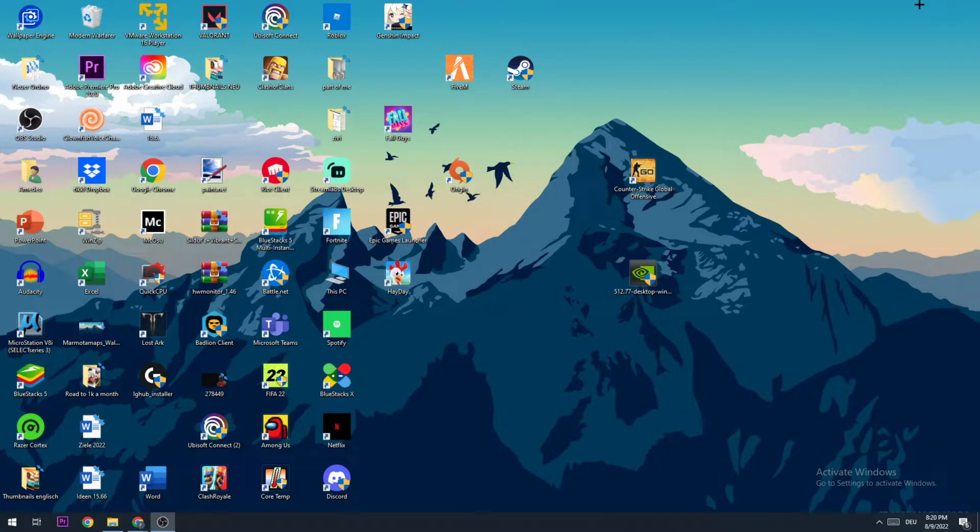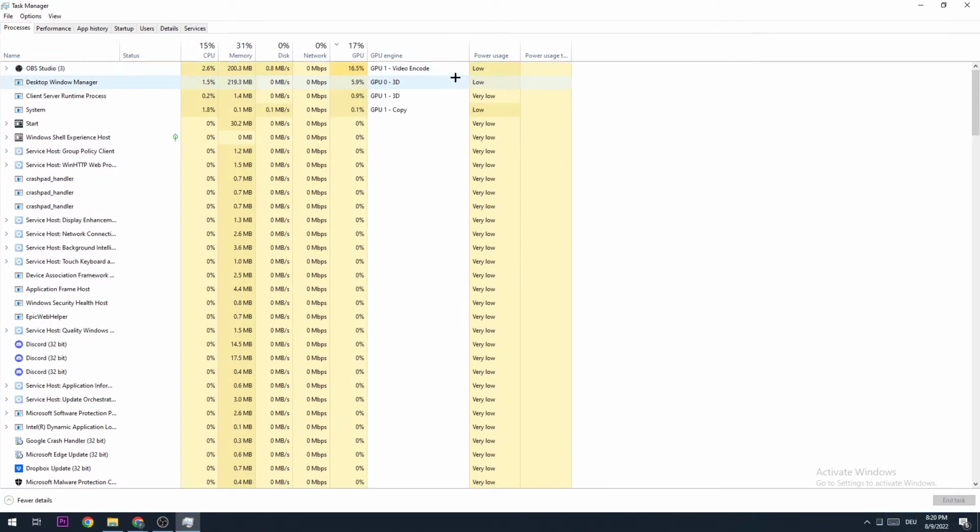So in order to fix crashing or freezing in Battlefront 2, I would recommend doing a few steps. The first thing is opening up your Task Manager by using the shortcut, or going down to your taskbar, right clicking it and opening up your Task Manager. Now I want you to just end every single process. Why? Because sometimes there could be programs or processes which are third party to your program, which can cause it to crash or freeze. So I would just say you end every single task to avoid that.